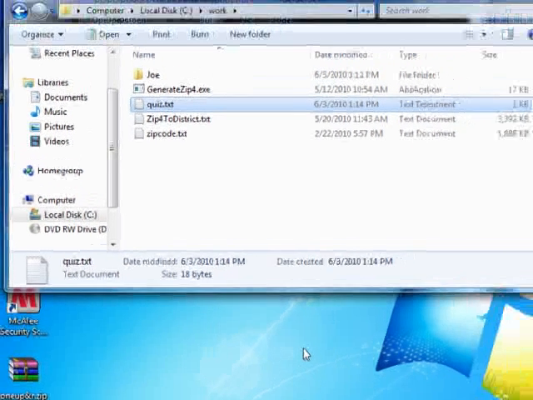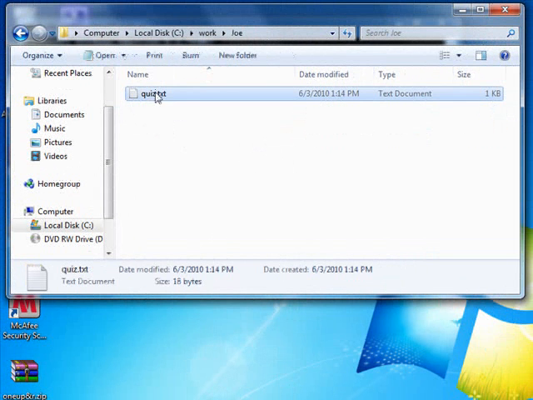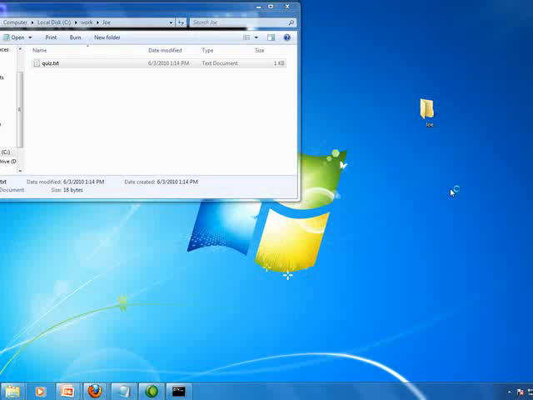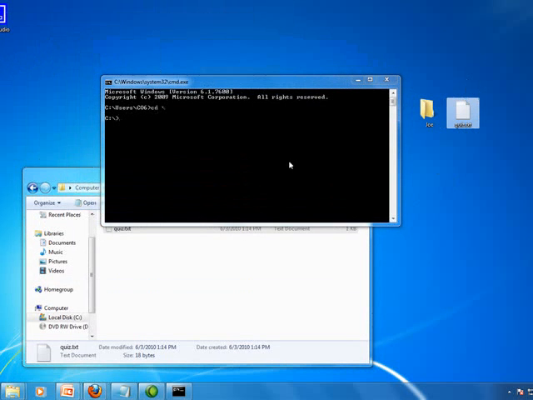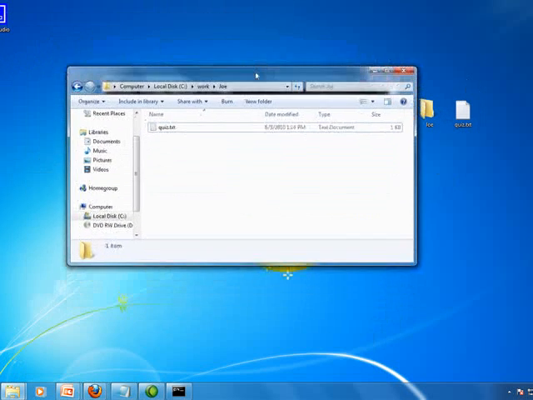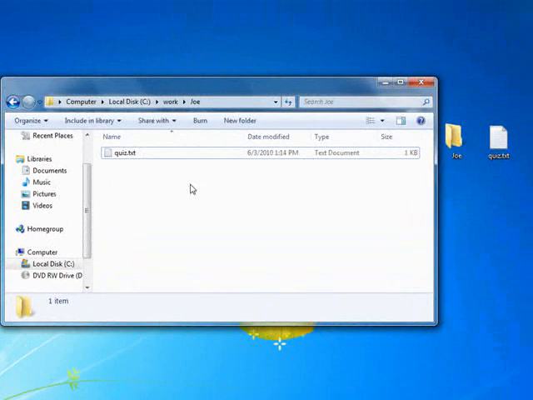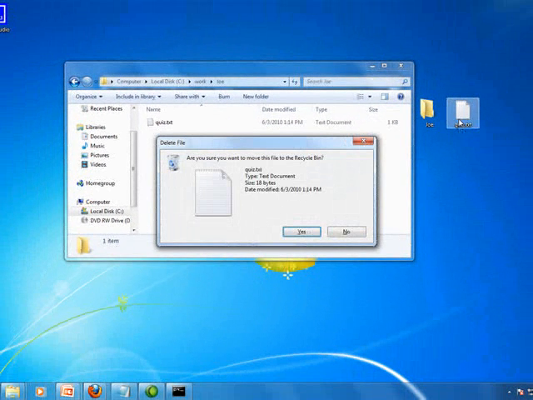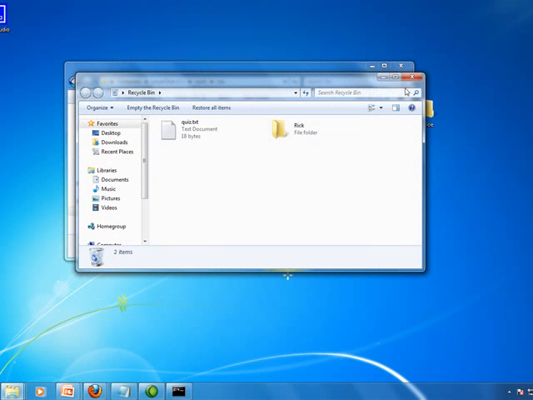Instead of test, I can say quiz. I can move that into Joe just by dragging it. Open up Joe, and there you see it. I can copy it either by saying right click copy or Control C and going out here and pasting it down, so you can't quite see it because it got stuck somewhere over here, but it's there nonetheless. So that's rename, copy, move, create, and to delete this all you do is single click and then hit the delete key. And by the way, all of your deleted stuff, or most all your deleted stuff, ends up in the recycle bin if you want to get it back. Okay?